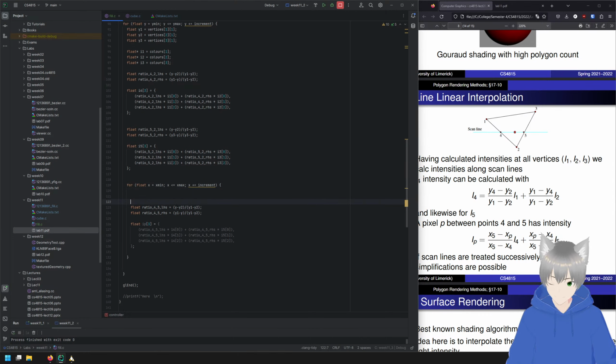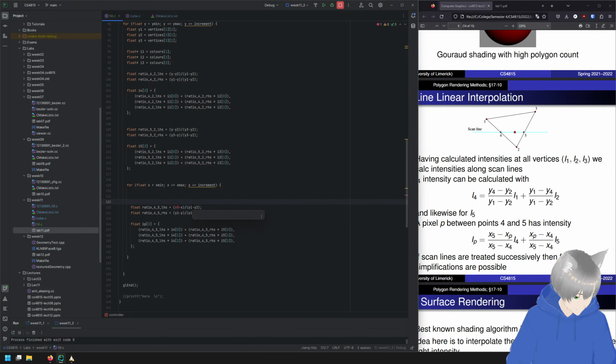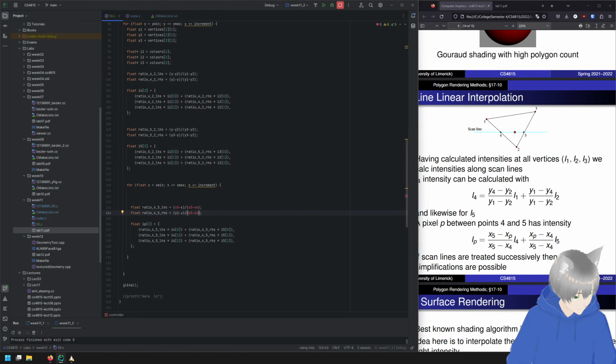So x5 minus x, and it is xp minus x4, over x5 minus x4. So it's getting the distance between here and here, since 5 will always be positive in this case. Again, laziness. And to the top, the other one is x minus x4.